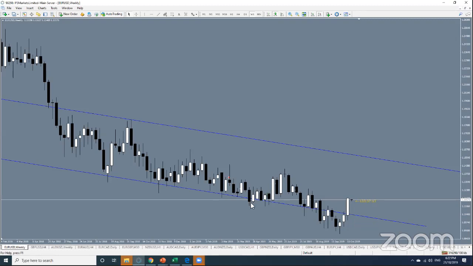Now it's probably getting a little bit long in the tooth, because it has been broken a couple of times and rebroken a couple of times. The retest didn't prove to be the proof that I was looking for, that this would go a lot shorter. And now we're back above that descending channel. As I said, a retest of there would definitely be a bullish sign for me if it didn't come back underneath it. Would I be willing to trade that? Look, same. I think I definitely would be if price came back to retest this area. Again, that's a bullish sign that would be very, very hard for me to ignore.